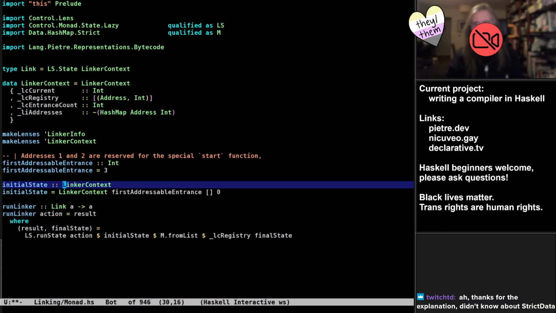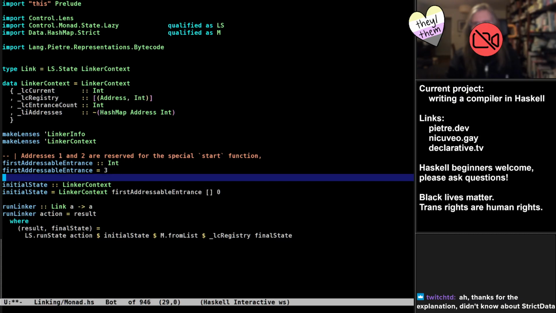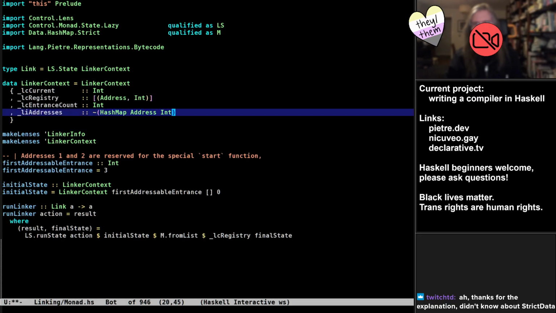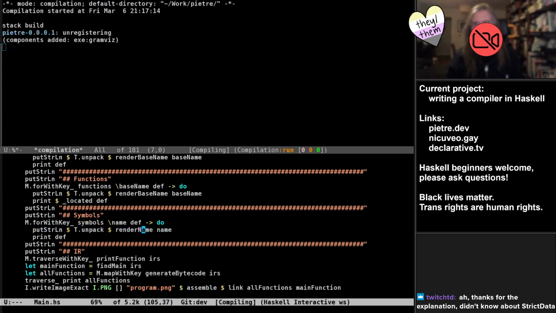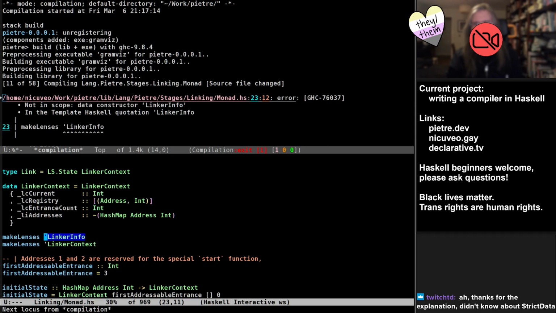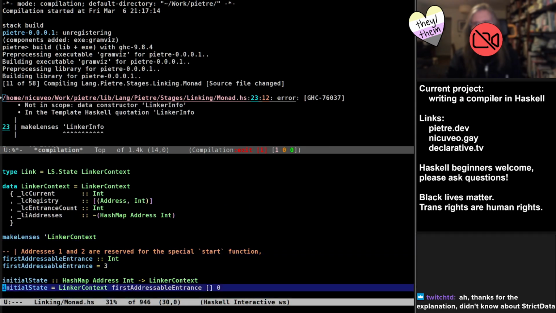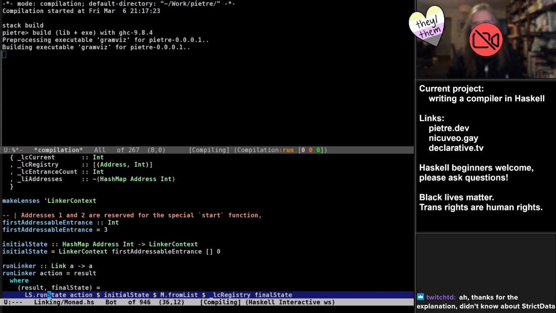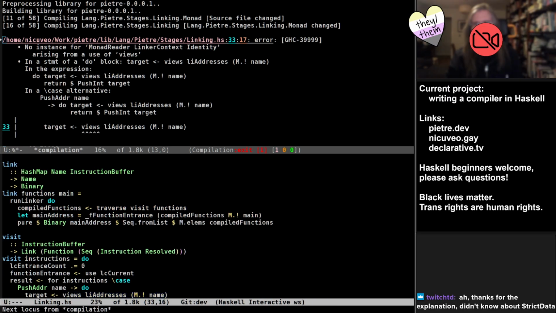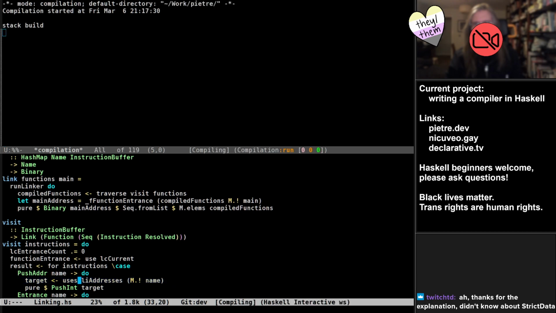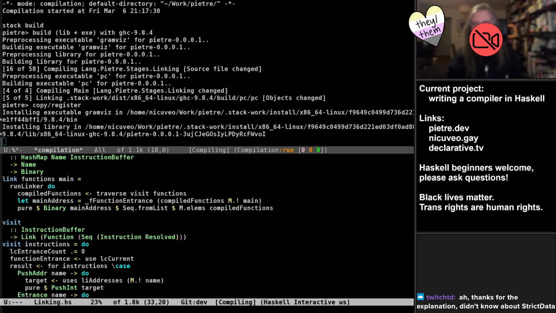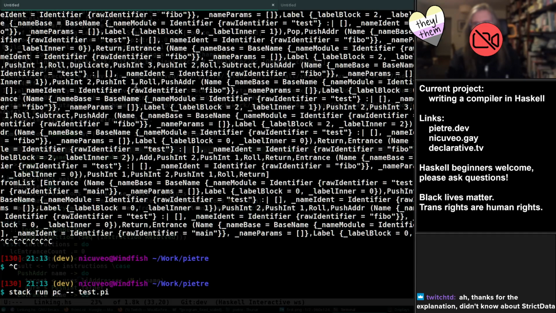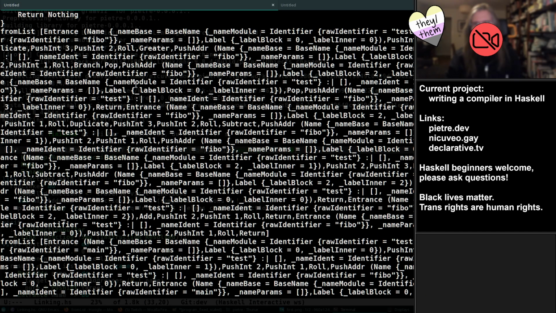And initial state therefore takes as an argument the hash map address int. Linker info no longer exists. This takes, yeah, that's all good. And here, this is no longer view, this is uses. Okay. Ha.